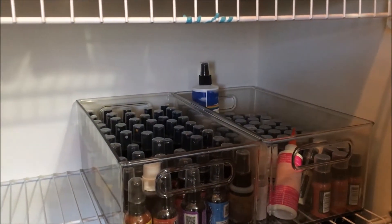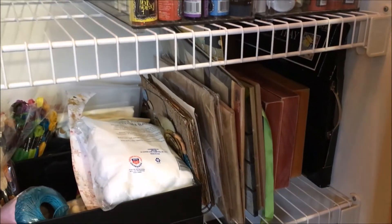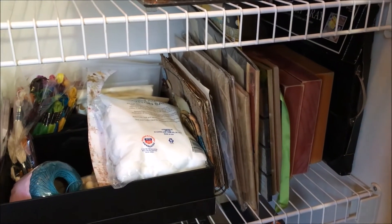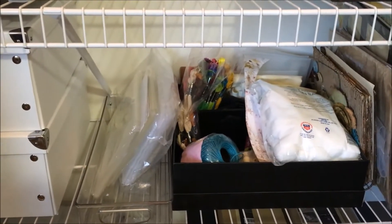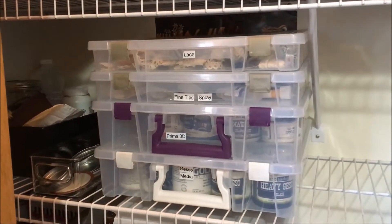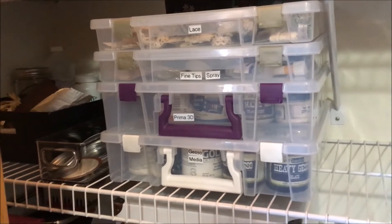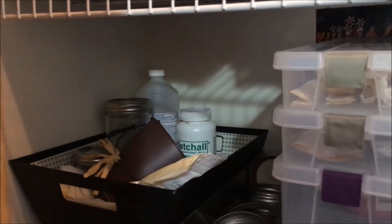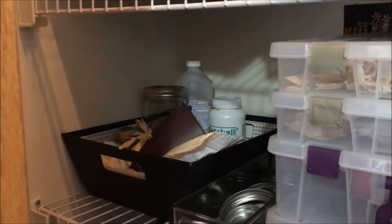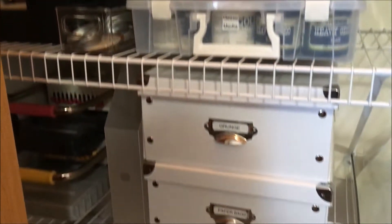Here's my Lindy's, my paints. Down here is a whole row of things that I'm going to repurpose into really cool gifts for friends for Christmas, holidays, and birthdays. That is just extra storage for my stamps — this is exactly what the labels say. I do use Etch All — it is the best. If you want to know about etching there are several people on YouTube that do a fabulous job, just search Etch All.